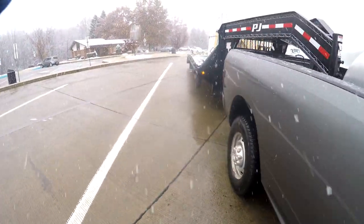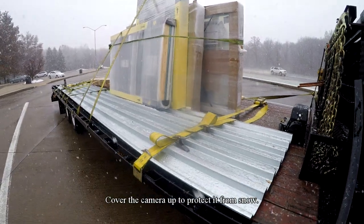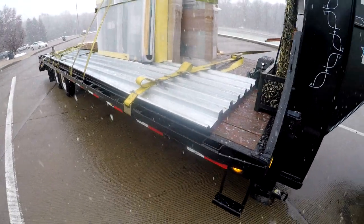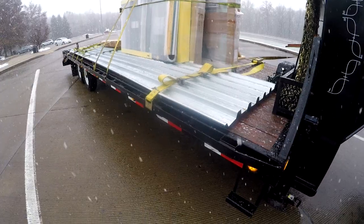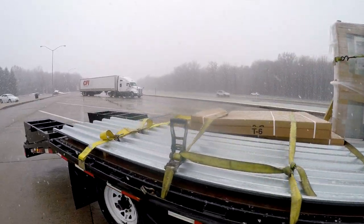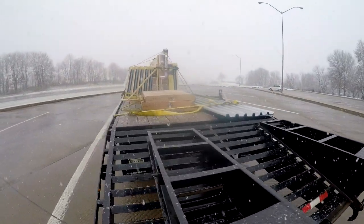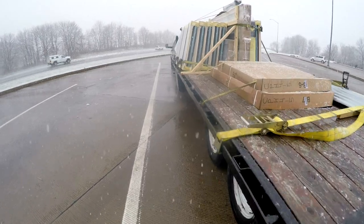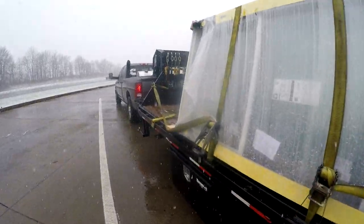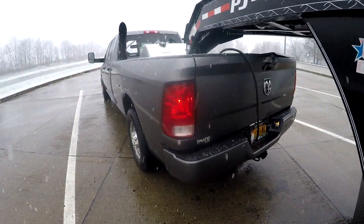It's snowing so I'm going to try and cover the thing up. Here are those windows and that J-channel that I'm bringing back from Pittsburgh. I've got to drop the windows off in Fredonia, New York and the J-channel in Buffalo, New York. He never told me that the windows were like this. I've got screens in the back and the windows on the other side. I thought the windows were all narrow box windows. He didn't tell me to bring a tarp. A bunch of Amish guys are going to unload them for me.